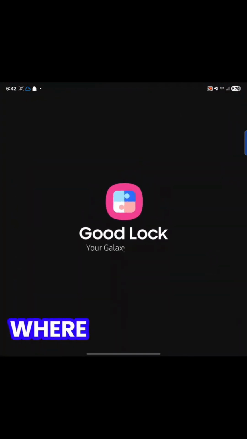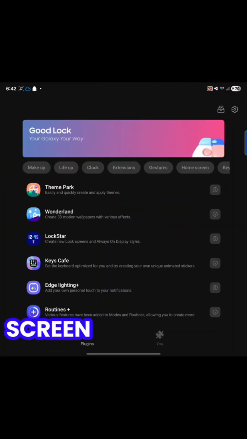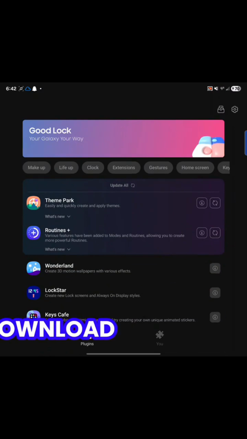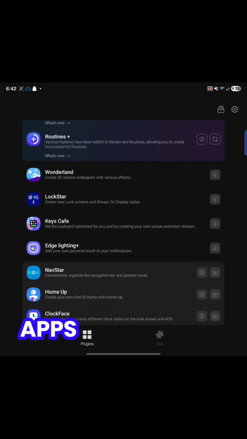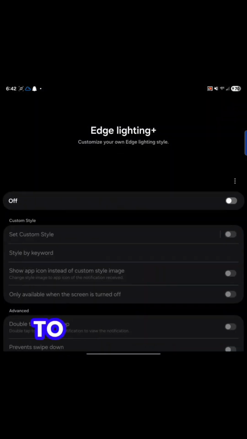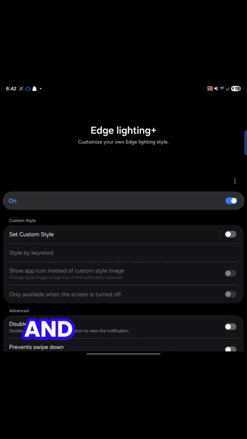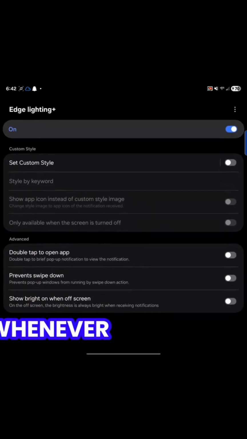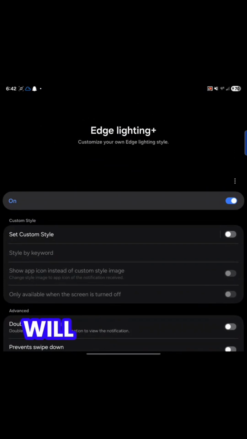But Good Lock is where you do more for your lock screen, and you can download different apps to set up to work with the device. One thing I do want to work on is Edge Lighting. I haven't really set that up as yet, but I have to turn that on. I would set up a customization style board, so whenever you get certain notifications, it will show an edge border around the screen. If that feature works pretty soon, then I'll show you guys here.